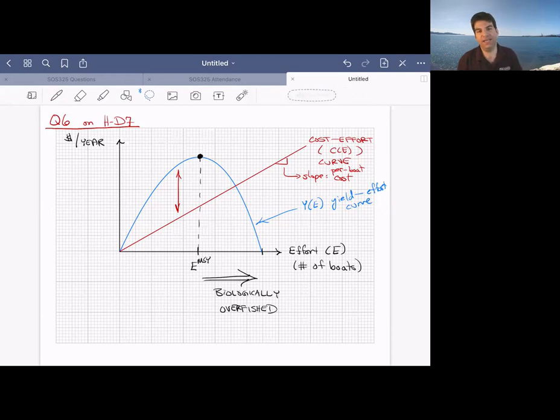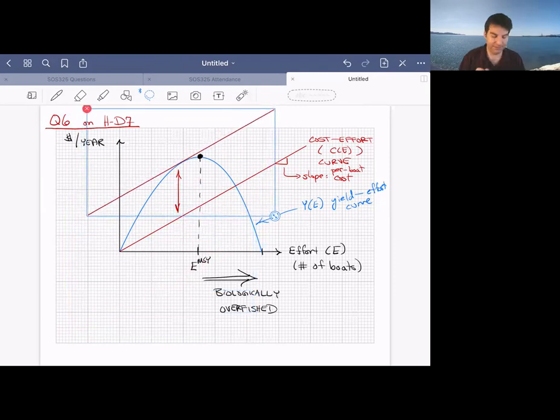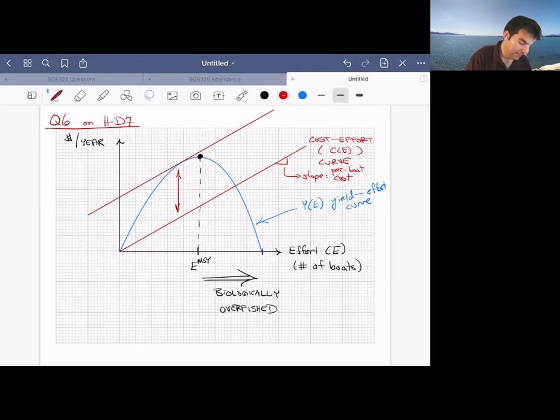And there is a quick way to find it graphically, is to just take a line. I'm going to copy this line. This always happens the first time I do a paste in GoodNotes. I think maybe I'm just due for an upgrade in tablet. So if I take a line of the exact same slope and I shift it up and find its point of tangency, then that point of tangency, which let's say is right around here, that is my economically efficient solution. And so this, if I were to highlight, this distance here is maximized.